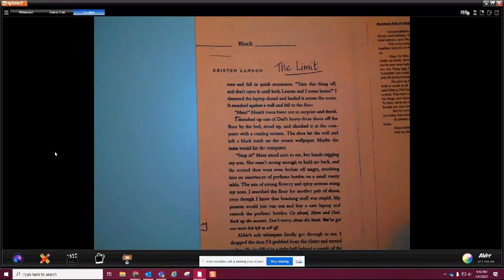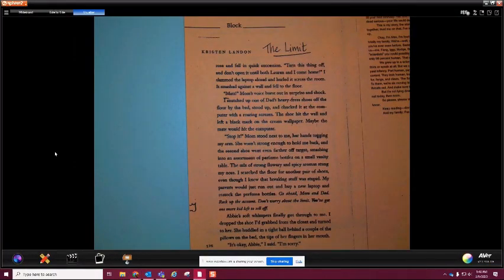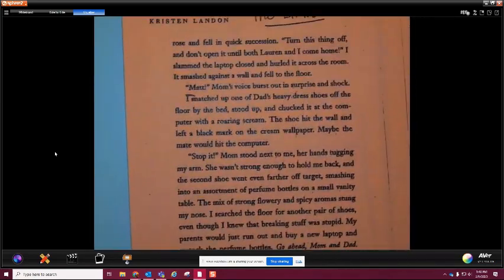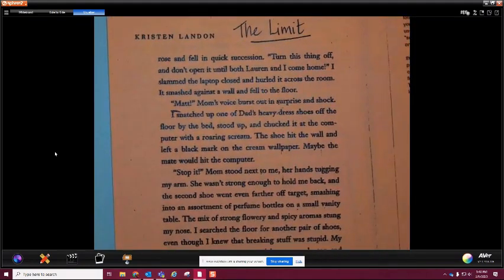All right, so I'm going to go back to my screen and read this to you. Then we'll go through it together, in the sense of what that will look like for writing your response on that document I just showed you. We're going to read the limit. We're going to do a first draft read. A first draft read is just to understand what we're reading. This did come from a book called The Limit. This is in the middle of the page, so I'm going to read it just as is. I just want you to understand the text first, okay?